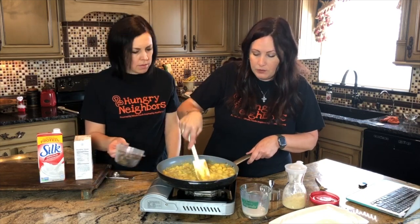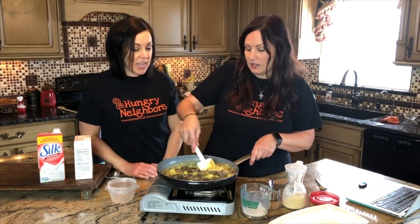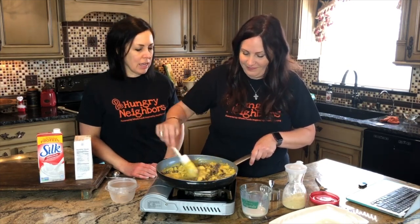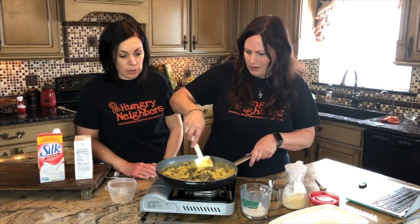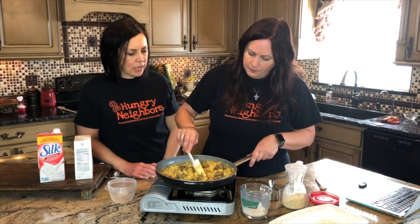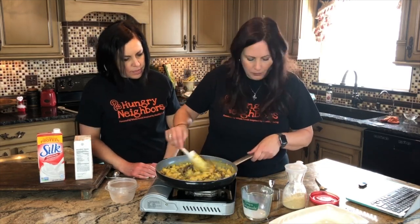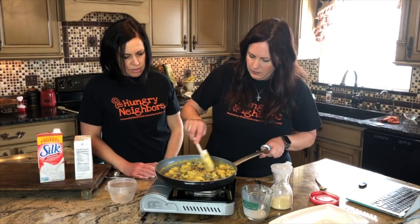Do you want to throw in the mushrooms? We both love mushrooms, but you don't have to use them. I had some mushrooms that needed to get used, so I just sauteed them down in a little bit of olive oil with some garlic. Mushrooms give dishes a meaty consistency — you're not getting the extra calories but you're getting that texture and great flavor. Not everyone likes them, but I do. It does need a little more seasoning — it called for a bit more but I held back.